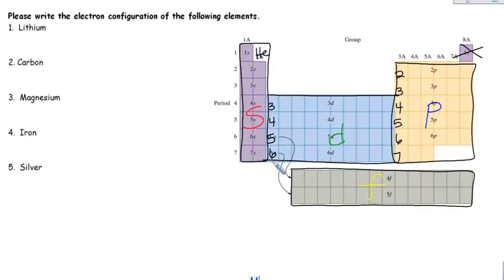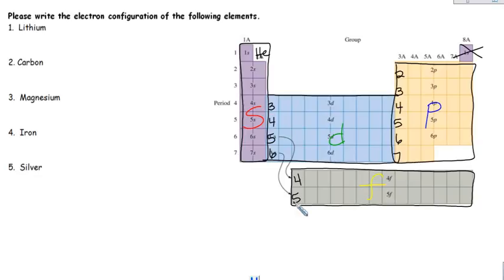And if you're really super wild, can you guess what level the f's will start? Well, you can see on this slide, the f's start in the 4. So this is like 4f, 5f. Again, we're not going to deal with the f's, but if you're curious, they do follow the same pattern. Boom, done. Now I yacked quite a bit, but that would have taken me maybe 5 to 10 seconds.